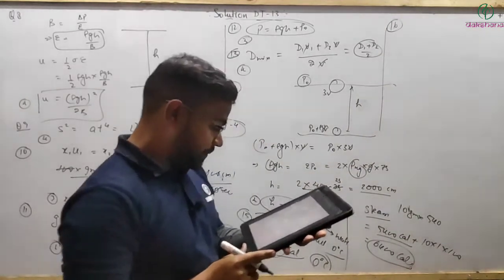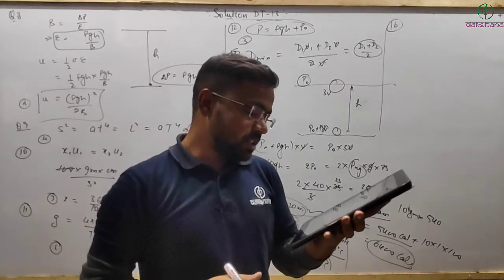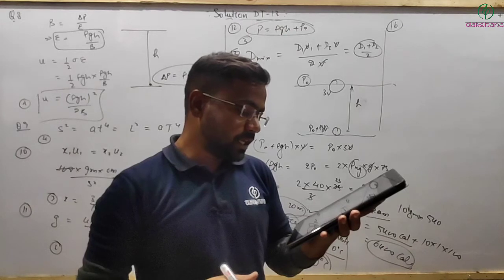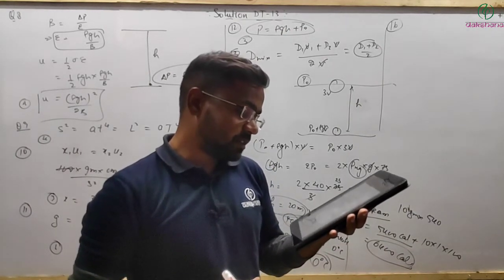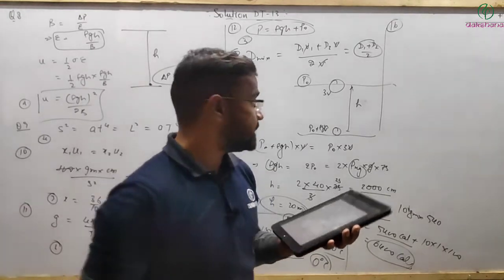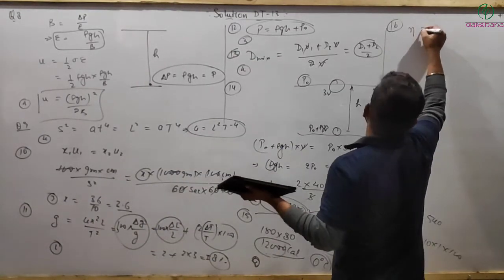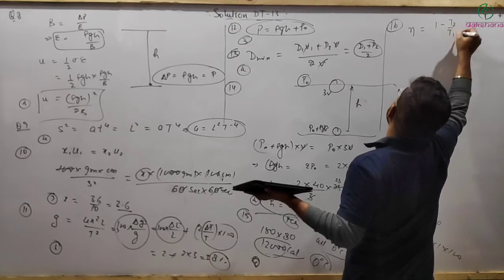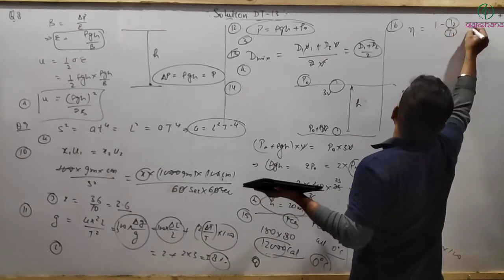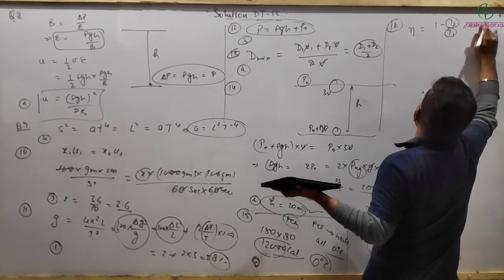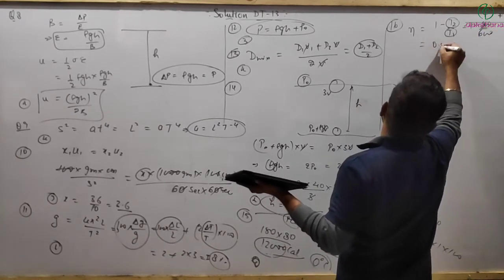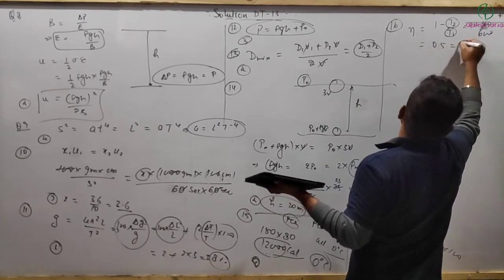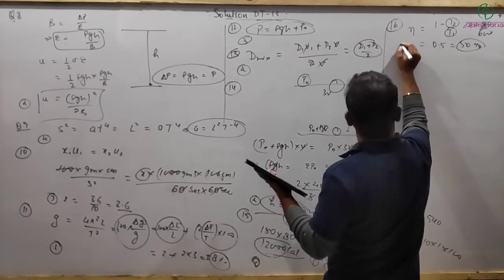So here it's saying the source and sink temperature of Carnot engine are 327 degrees Celsius, which means 600 Kelvin, and 27 degrees Celsius, which means 300 Kelvin, respectively. Efficiency of the Carnot engine is given by 1 minus T2 by T1. This is 300, this is 600. So this is equal to 1 minus 300 divided by 600. That's equal to 0.5, which is 50%. And that's matching with option number 2.